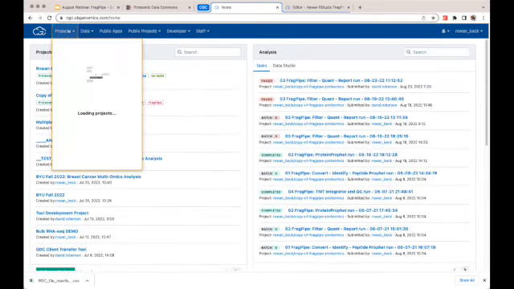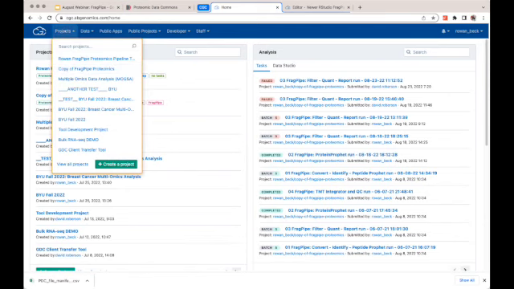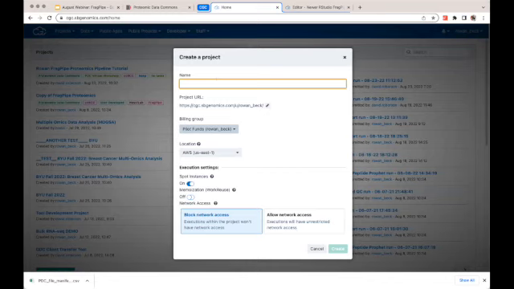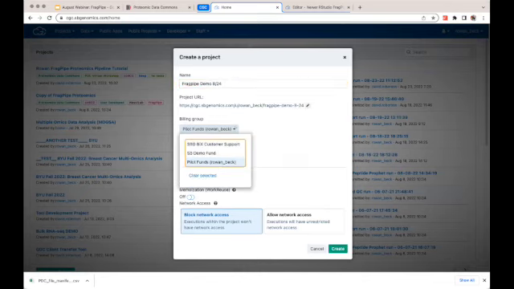So what I'm going to do is create a new project. You can select Projects from the top and then create a project on the bottom. We can name it anything we want. Let's name it FragPipe demo, and then the date 8/24, and then select the billing group. So I'm going to use my pilot funds. Keep in mind, anyone who signs up for a CGC account will be given $300 worth of credits. So all you have to do is sign up, and you get credits to play around and do any analysis that you're interested in. You can leave everything else pretty much the same, and you'll create your project.